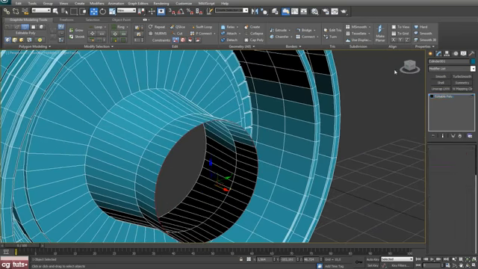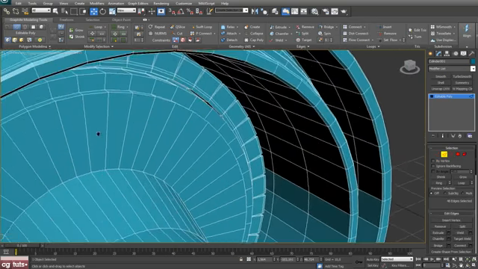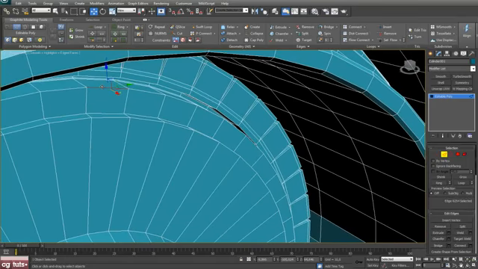Okay, now select this edge, hit loop, chamfer 0.15.